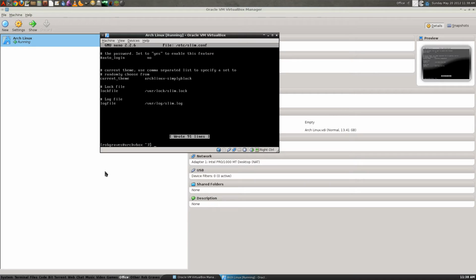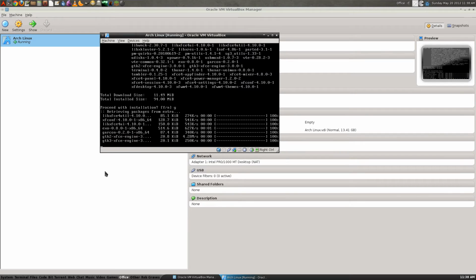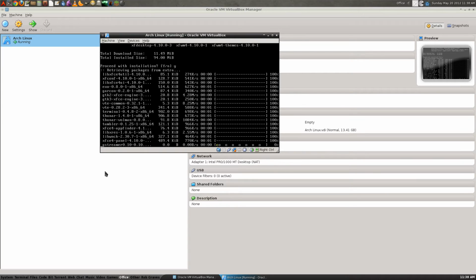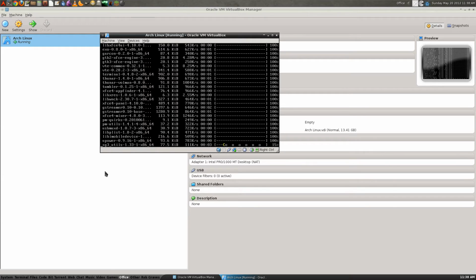Alright, now we're going to do a little bit of work here. Because I put xfce in there, I go sudo pacman -S and I'll just install xfce4. So I have another one. Just hit enter for default, hit Y for all those. We'll grab all that. This video's starting to get a little bit longer than I intended, but I guess that's what I get for not taking the GNOME route and doing it real quick and easy.